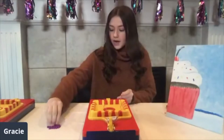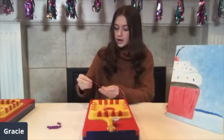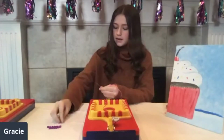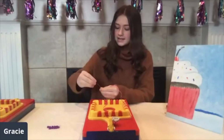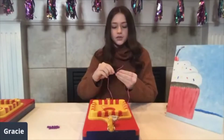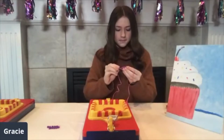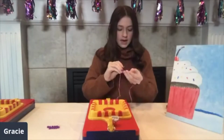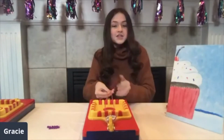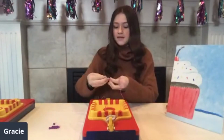Our first row of the cupcake liner will be 6 beads. 1, 2, 3, 4, 5, and 6. Now once again, taking our other flat lanyard lace and going through the beads the opposite direction. Then pulling tight. Now we're going to move on to the second row of our cupcake liner. Again, this row will have 6 beads in it.